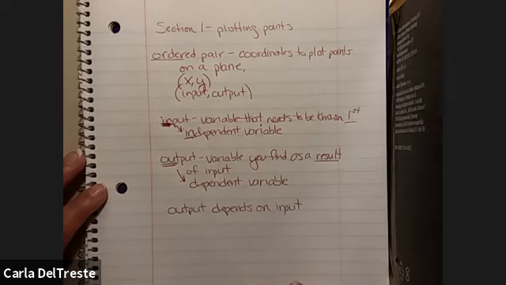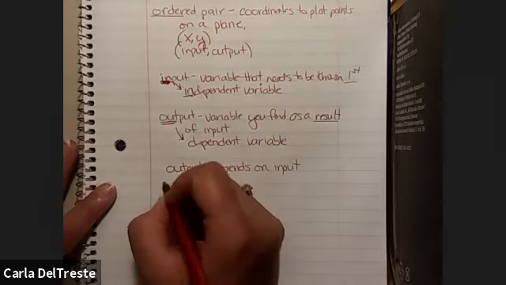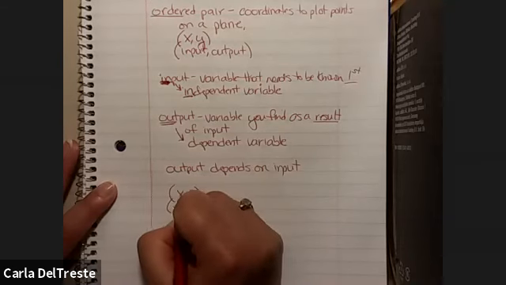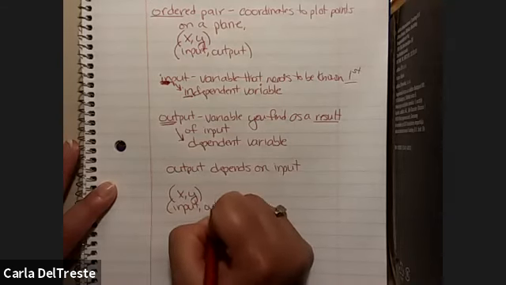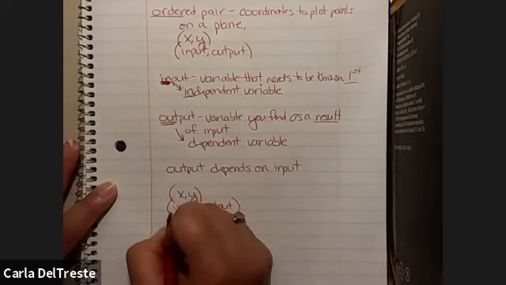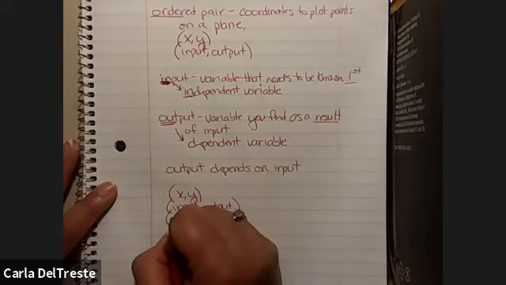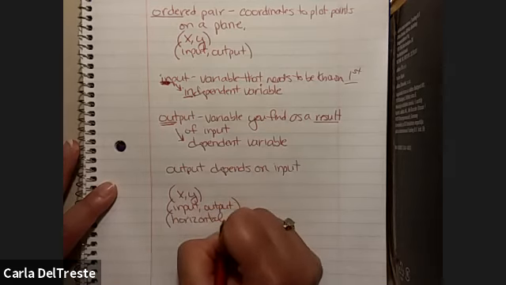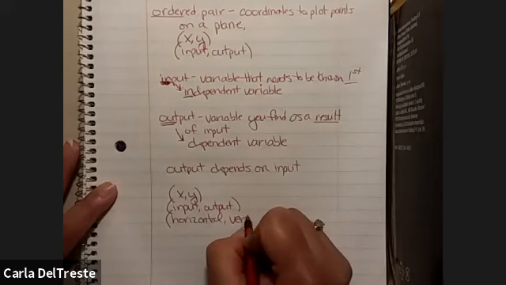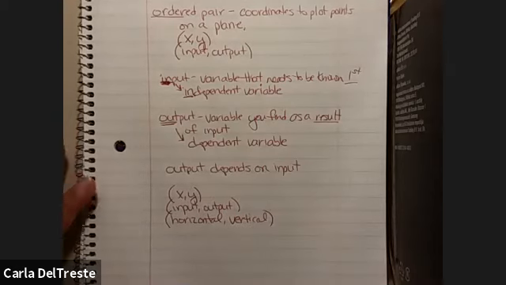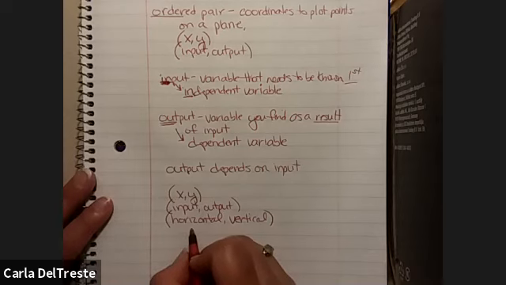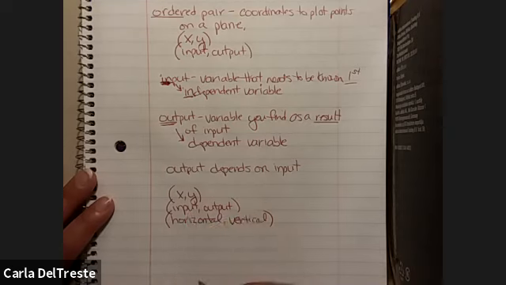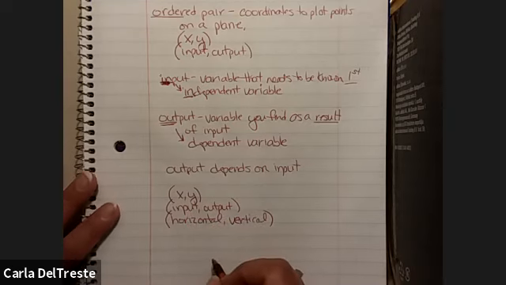So again, what are we looking for here? We are looking at the ordered pairs X comma Y, or in other words, input comma output. Or now that we're going to the graph next, we have to talk about what direction they're in. So we're talking about horizontal and then vertical. So we always move in the horizontal direction first, and then we move in the vertical direction. All of these things, the order is very important. That's why they're called ordered pairs.